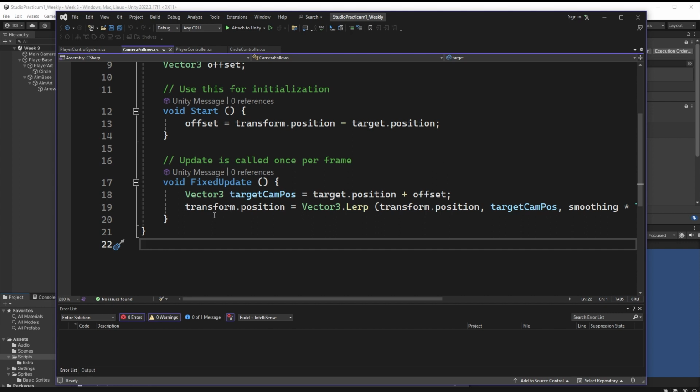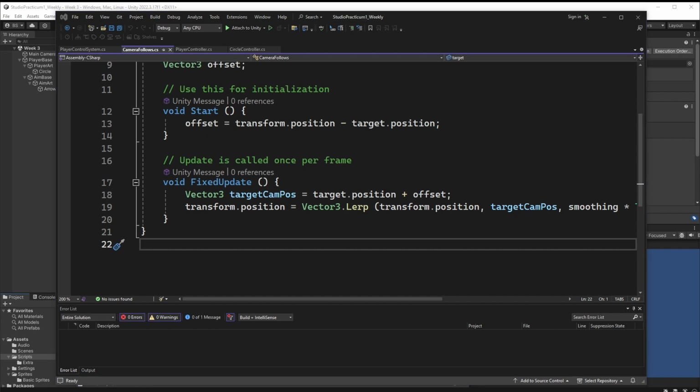Below that, we are using the camera's transform position. So we are actually moving the camera with its transform. We're ignoring physics; we're just doing it with transform, just moving it quickly along. We're setting the transform position equal to a Vector3.Lerp. If you've never used a lerp before, a lerp is really, really simple. There are a bunch of different kinds of lerps as well, and all of those lerps work exactly the same way.